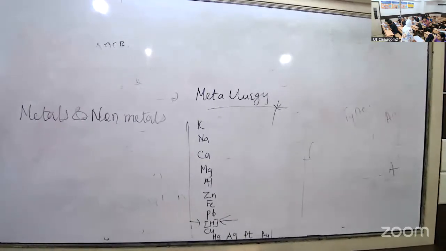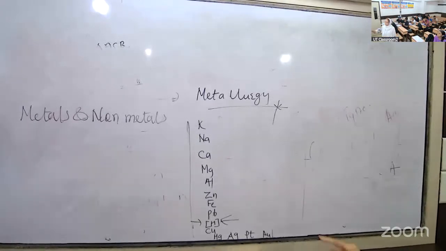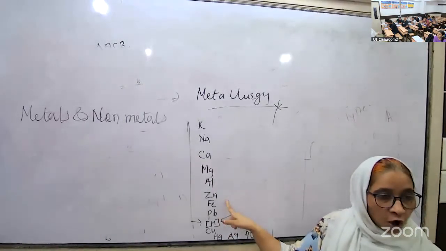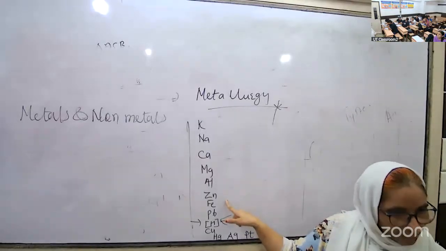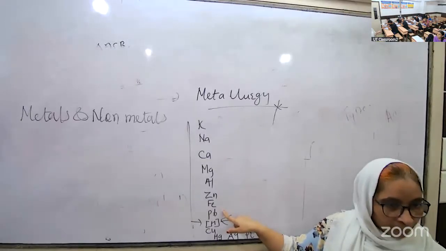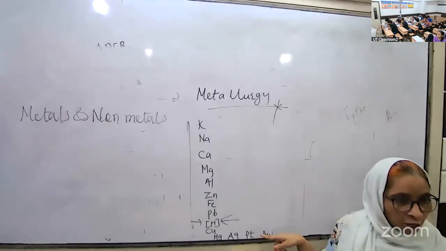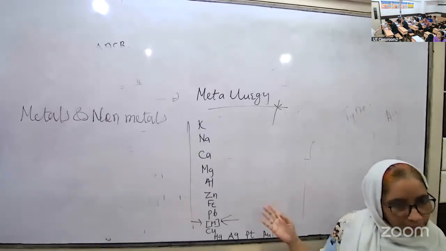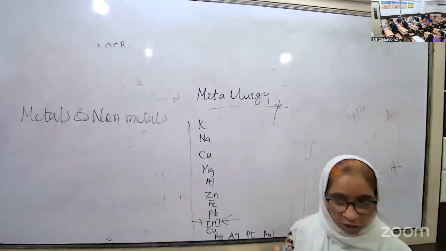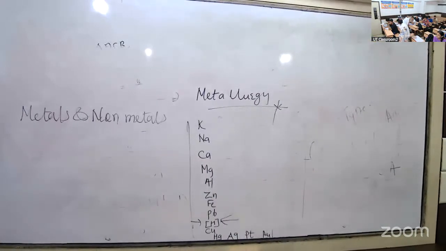If the metal is above hydrogen in the series, and you react with any of these elements, which are placed above hydrogen, then hydrogen of water will be displaced, and hydrogen of acid will be displaced. But if you react the metals below hydrogen with either water or acid, it will not displace. I am giving you half of the reaction; without copying here and there, just go through the explanation and complete the remaining part.